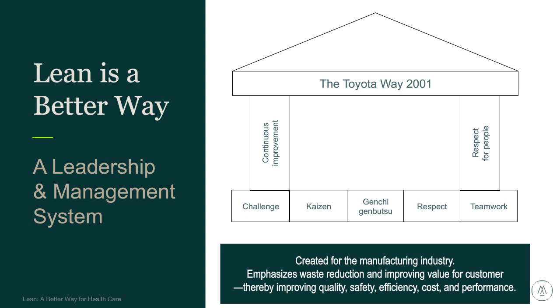If you've seen the other house, you'll know. But here you'll notice that the two pillars, continuous improvement and respect for people, are the things that are holding up and supporting our structure. But underneath the foundation are the key philosophies of Toyota, and what I want to draw your attention to is how respect is there as well. Respect appears twice in this framework, because what we're doing is really about demonstrating respect for the people who do the work, for our customers who receive our work, and for each other as leaders and colleagues and partners. That's the fuel that drives all of it, and it's a crucial element.